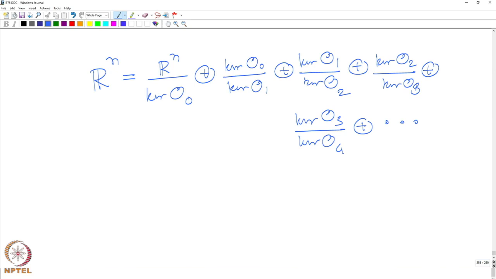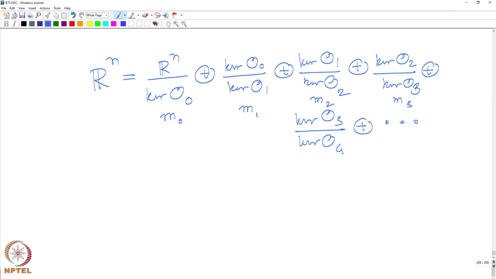After some time, if it is observable, then once you go to O n minus 1, its kernel will turn out to be 0. And from then onwards, if you go to O n plus 1, O n plus 2, all of those kernels will be 0, because you already have a full column rank matrix, and as you keep on adding more and more new rows, it still remains full column rank. But what we will do is give these some names. We will call this M0, this M1, this M2, this M3, and so on.